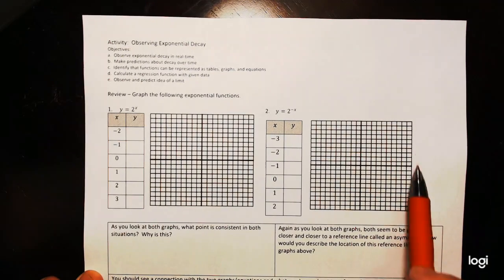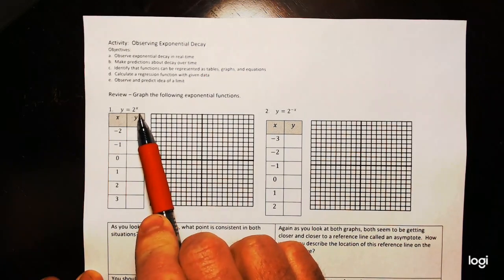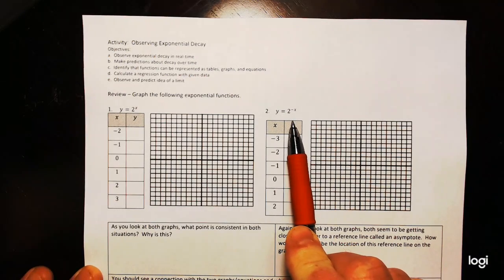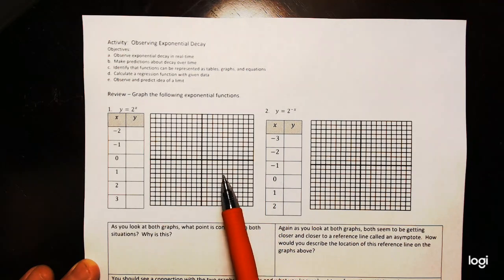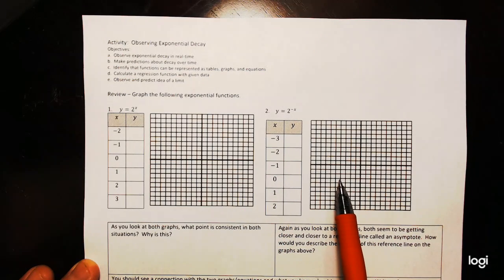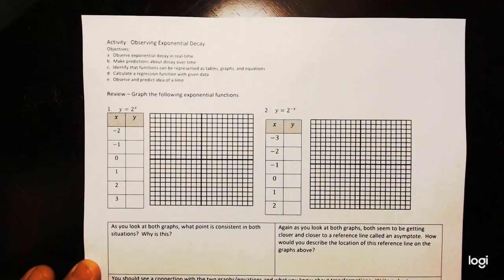I'm going to quickly graph these two. Here's exponential growth. Here's exponential decay. We did this last week. I was just ramping you up, preparing you to be able to understand this. Again, if you have to pause it, I'm going to go through quickly, but pause it, catch up, and if you have any questions, stop by office hours.